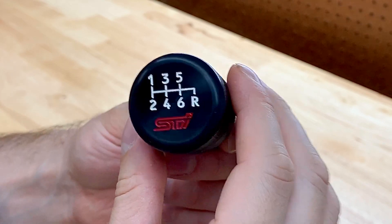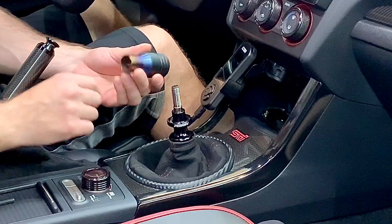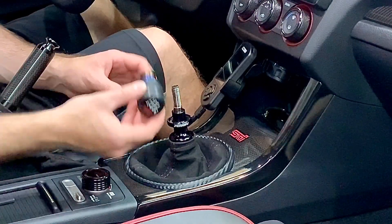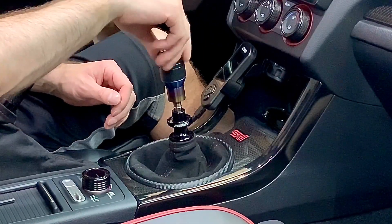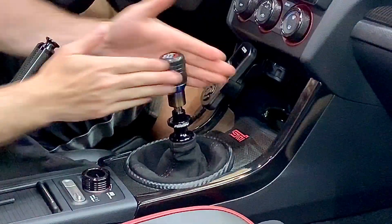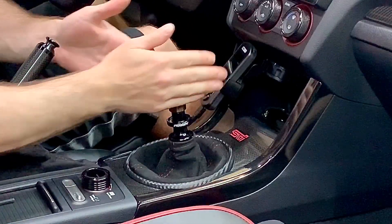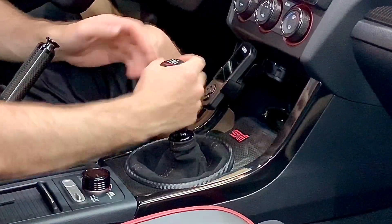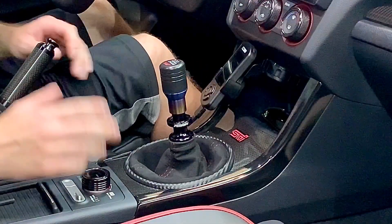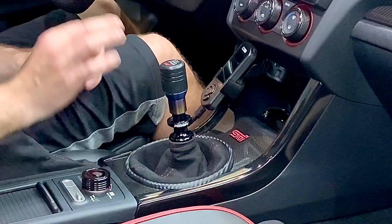So let's get to installing this in the car and see how it looks. I set the set screw to the right depth so it sits straight. All you gotta do is put it on the threads and spin it on. It's going to take a couple of trial and errors to get this right — I was sitting here for about five or ten minutes messing with the set screw because I wanted to make sure it was sitting perfectly straight, and I finally got it to a point where it's absolutely perfect.